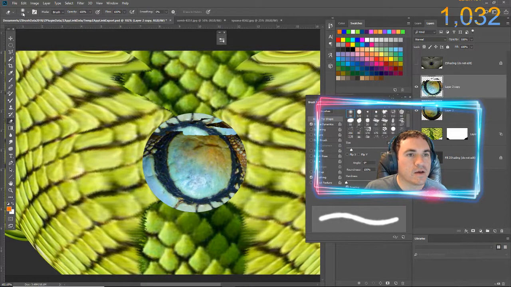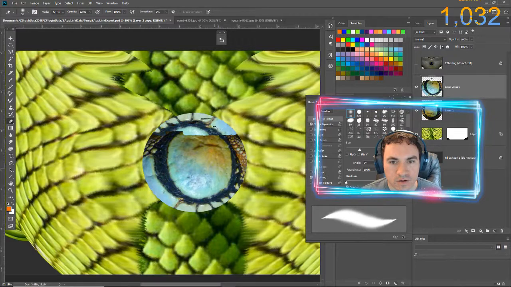I'm making my circle smoother so I can get a much nicer blend. And then I'm going to turn down the opacity real small. Okay, this is looking good.